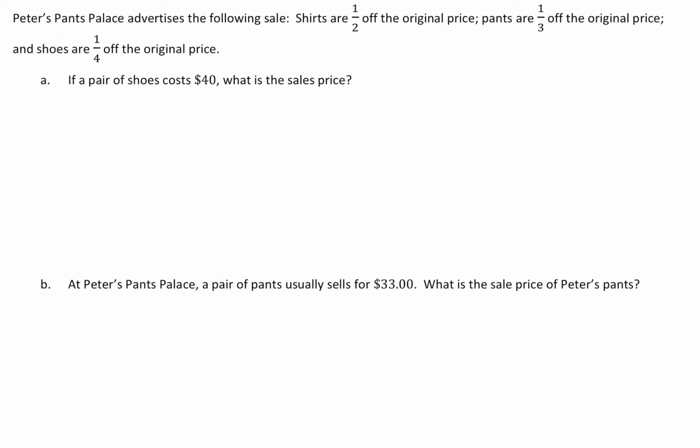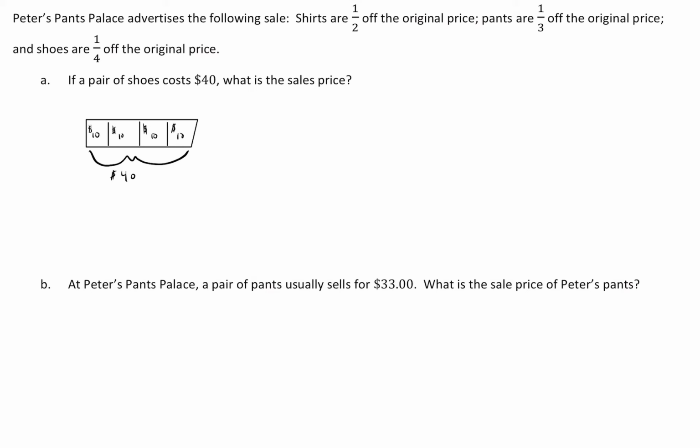The first is a tape diagram. So we take a rectangle, or something that looks like a rectangle, and we're going to break this up into quarters. So we'll cut it in half, and then a half again, and a half once more. And this entire thing we're saying is worth $40. So what is each one of these quarters equal? 40 divided by 4 is 10. So each one of these quarters is worth $10.